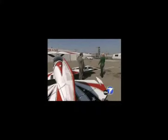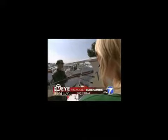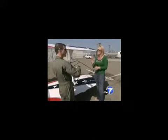Another thing the airplane does really well is it rolls really, really fast. It'll take about 1 second to complete a 360-degree roll. It's the most balanced, most precise airplane ever built by Pitts. So when you're flying the airplane, you will feel that immediate confidence of flying something that responds to your every move. And now, what's this? These are sight gauges. These allow us to know where we are relative to the horizon, because we're going to be going straight up today and straight down today. Whoa. So we've got to know where that is.